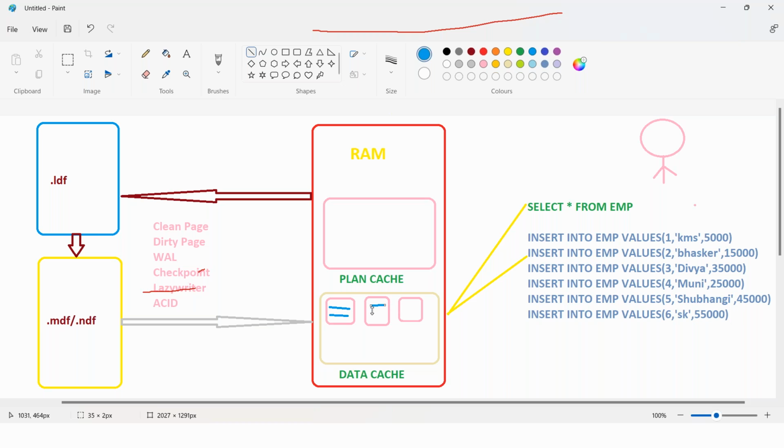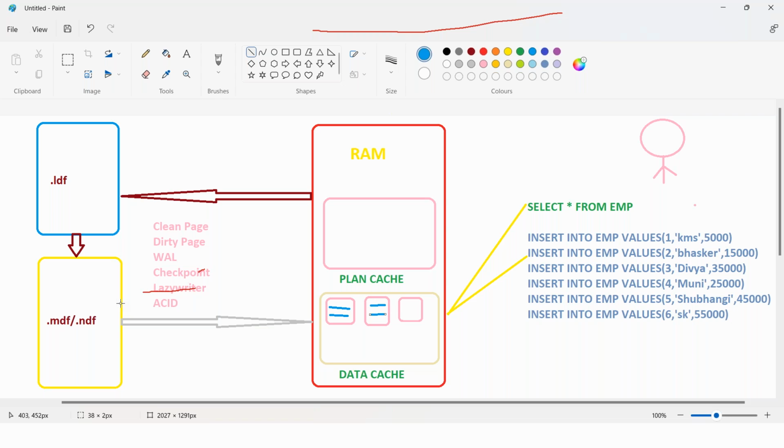Until your data moves to the MDF file, no one can see the data. Make a clear note. Now, how will these dirty pages move to the MDF file?